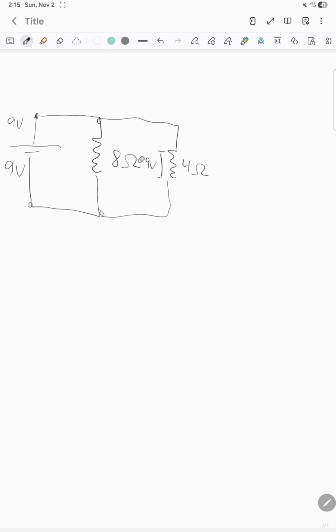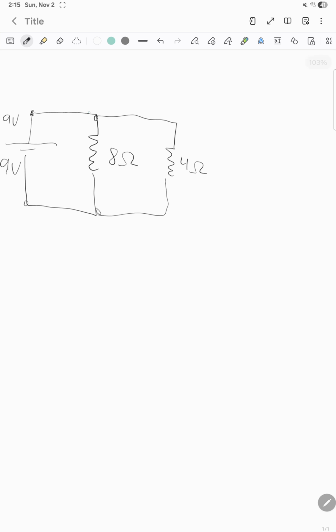However, pay attention and be careful here, because the current is not the same here. You have current here, which let's call I1, which is not the same as I2 here. So I1 will not be equal to I2 in this situation. So that means that you'll have to do two different things. Firstly, let's get Ohm's law back. And if you remember, Ohm's law was V equal to IR. And we want the I here, so I will just be equal to V over R.